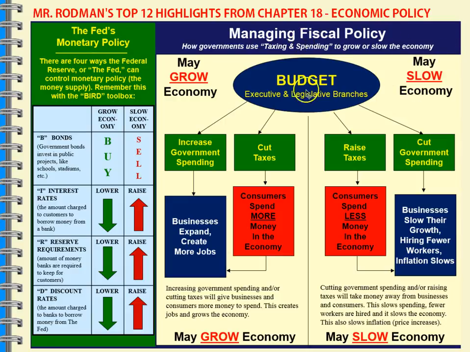And the fiscal policy, again, the executive and legislative branches, does this through cutting spending and raising taxes. By cutting spending, they're spending less on government programs. Businesses are going to spend less on hiring workers and opening new stores. This is going to keep the inflationary measures in check. Also, raising taxes is going to lead consumers to spend less money in the economy, which essentially is going to slow the economy down. So we would grow the economy if we were in a period where GDP was lagging, unemployment was rising, or inflation was falling, in order to keep things moving.